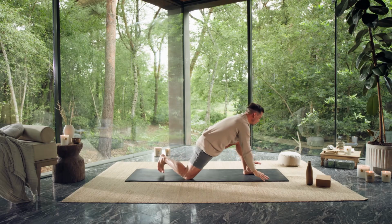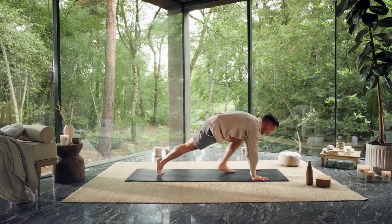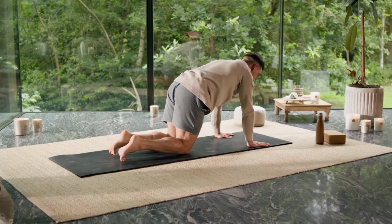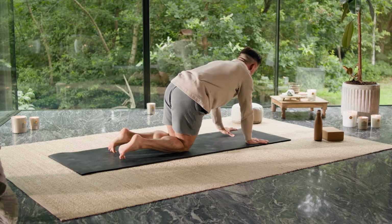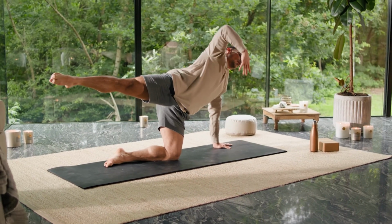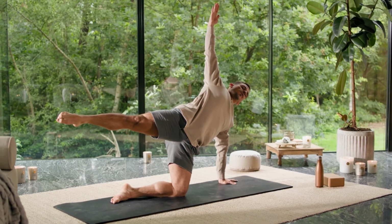Place both hands on the floor, and exhale, step your left leg back into plank, and then lower both knees down. Come into the side plank position again with your left hand on the floor. Pick up your right leg and start twisting towards the front. Pick up your right arm, push your hips forward.